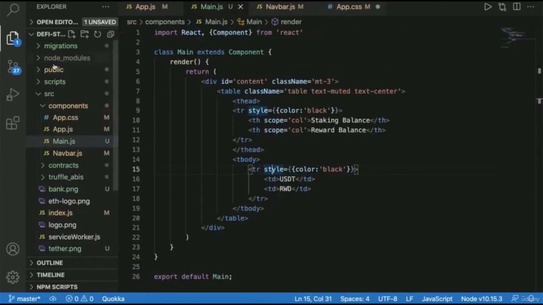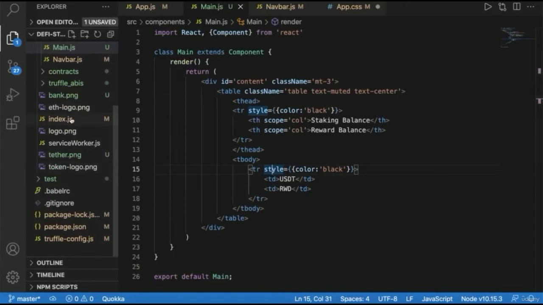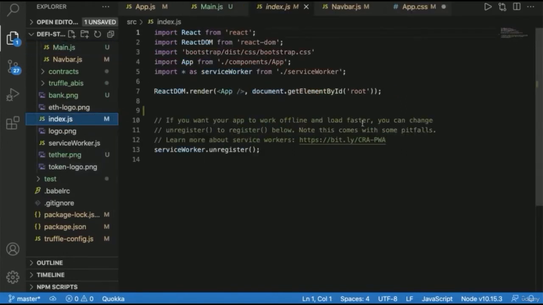And if we go to our index.js, which is essentially how we're getting React to render onto the DOM, we'll see the things that we're importing, the important things. So we import the app, right? That's how we get the app to render. We have a service worker, which is doing stuff under the hood. We don't have to worry about that. And we see we've got React DOM, right? This is how we render it.